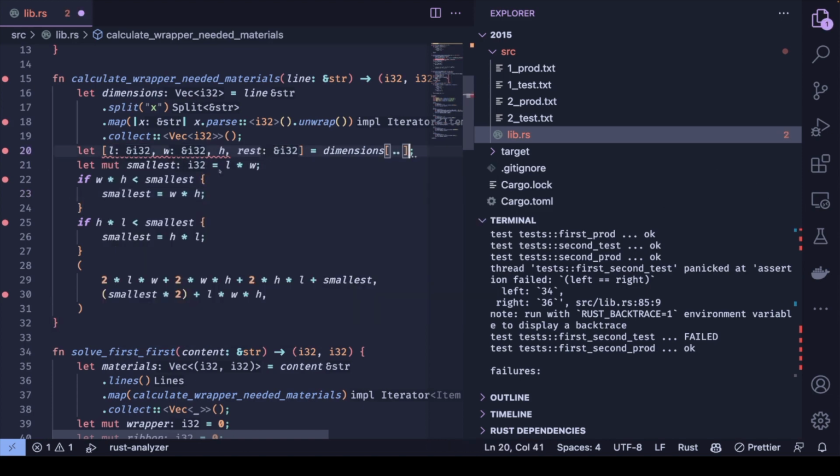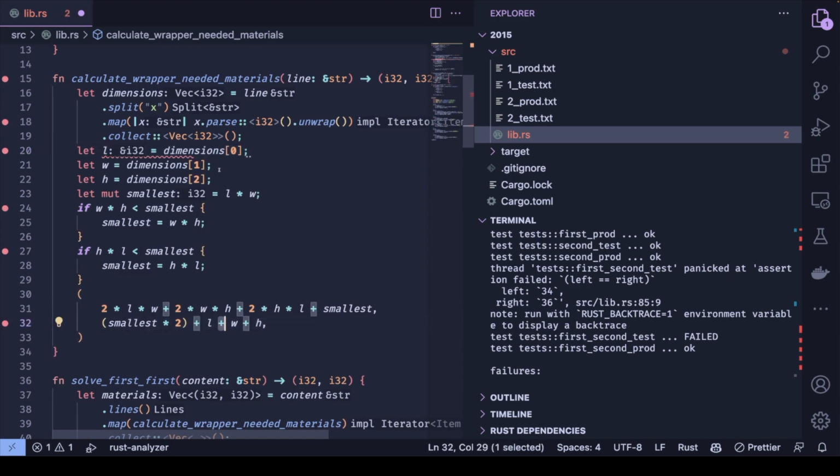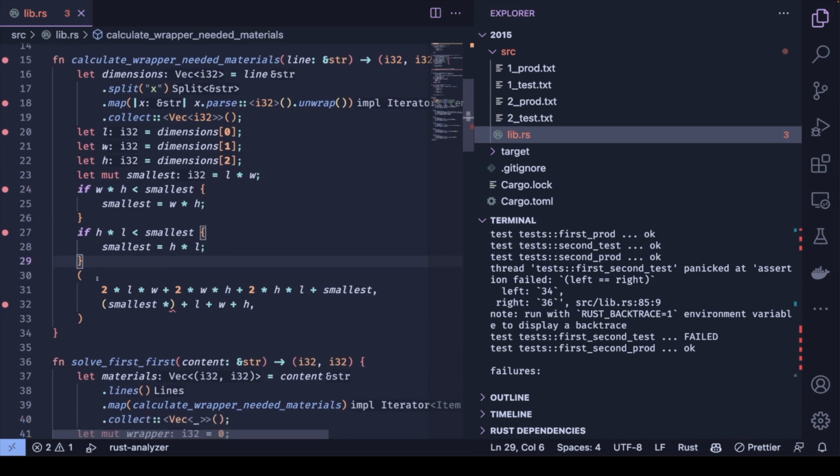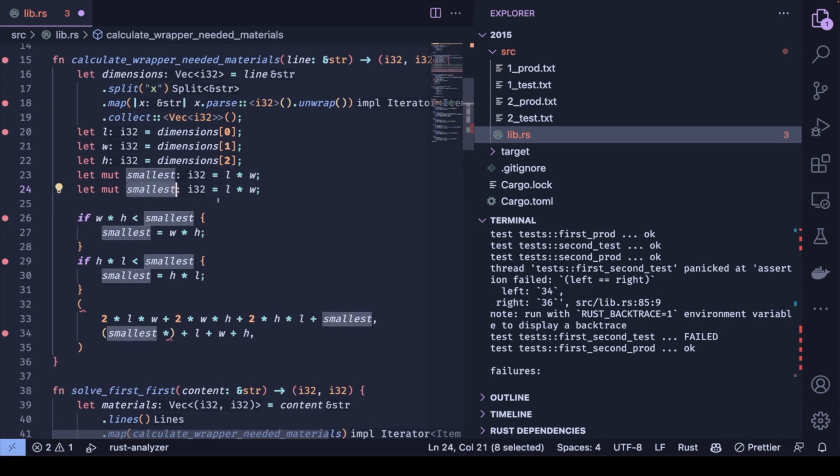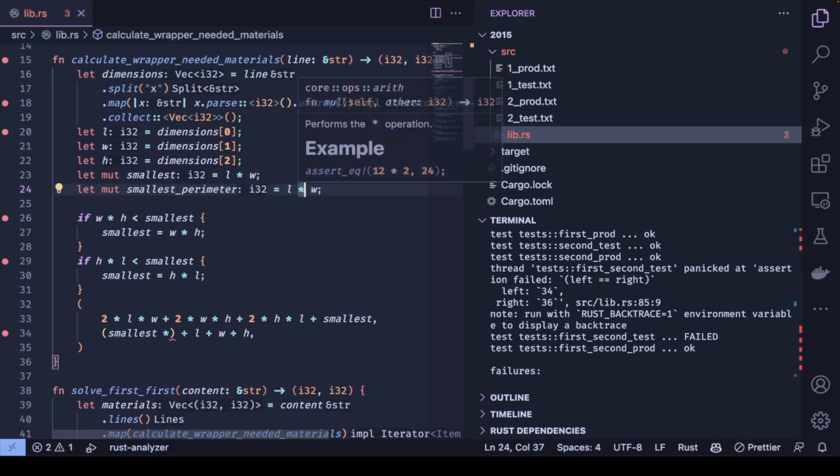Well, then we will revert back to the exact matches here. So we need the smallest thing, but not with the multiplication, but with the addition, and it might be different as well. And so we might say here the smallest perimeter should be the same thing, but added and not multiplied.